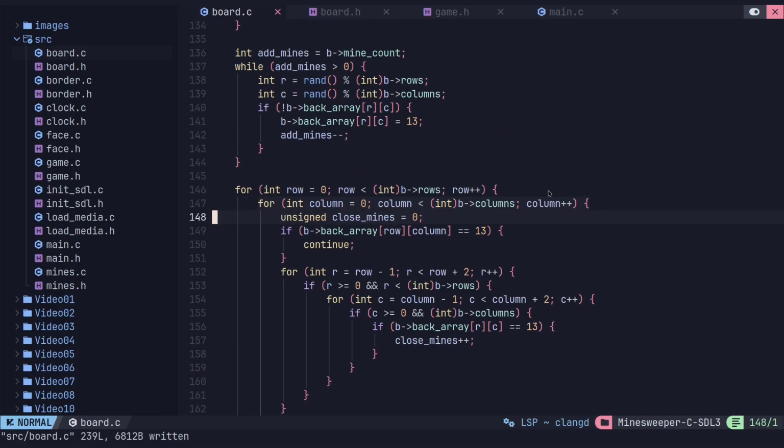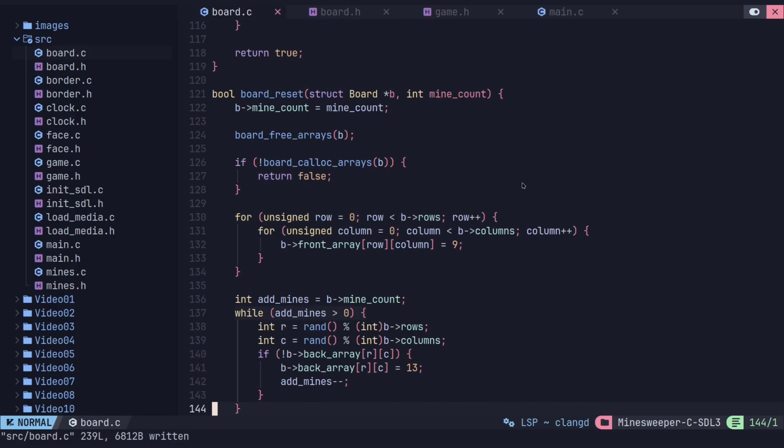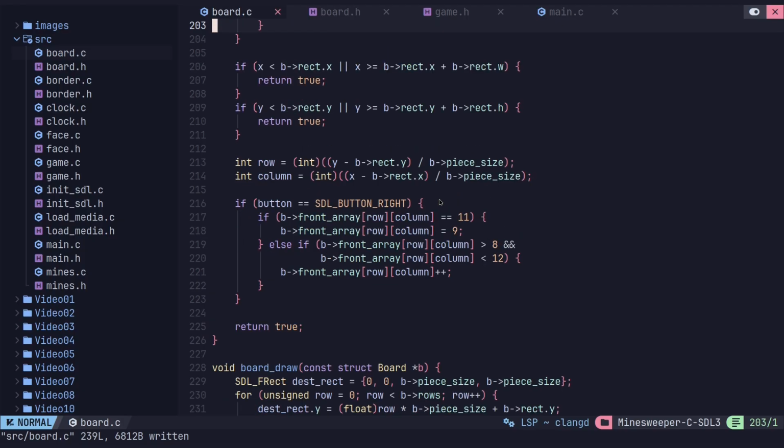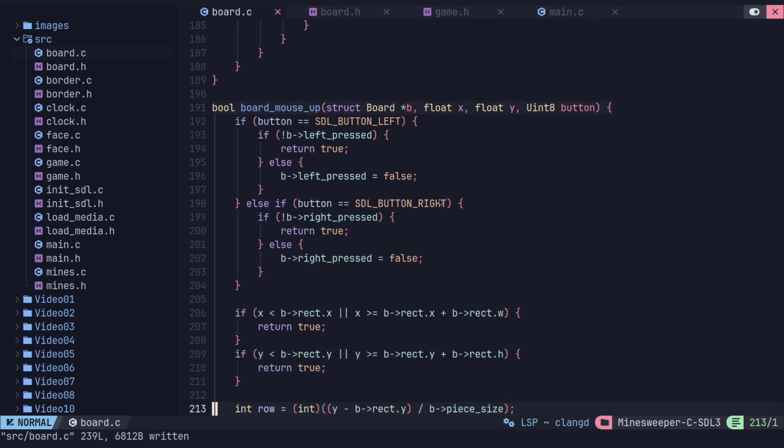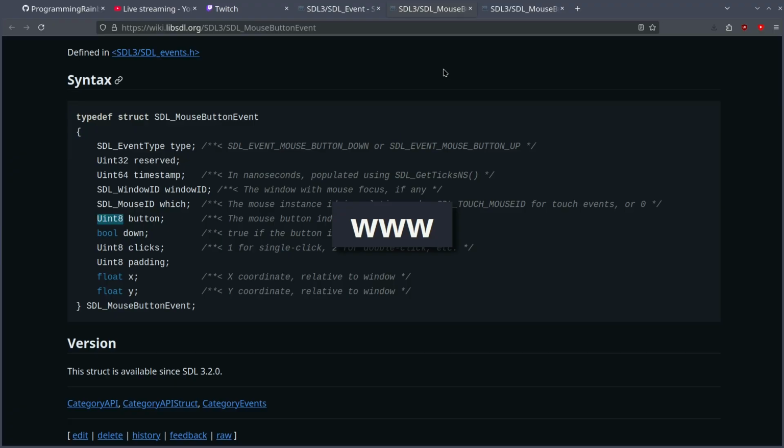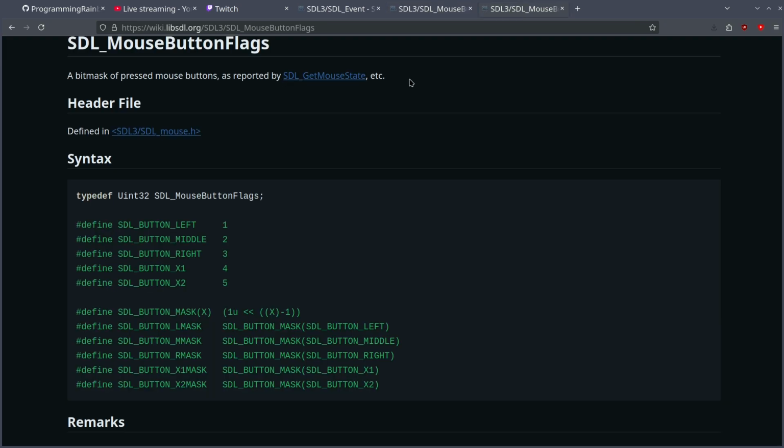And inside of the functions themselves, so here's one of them. We've passed this button in, and we are checking if it's an SDL_BUTTON_LEFT. So that corresponds with right here, SDL_BUTTON_LEFT or SDL_BUTTON_RIGHT. So we can compare that and know if that's the button we are pressing or not.